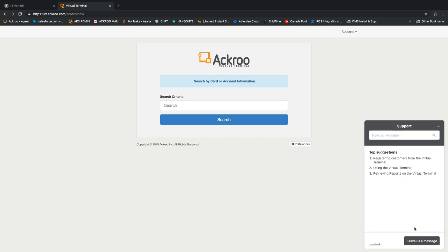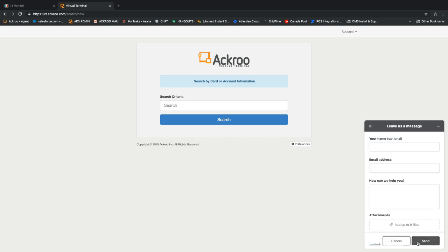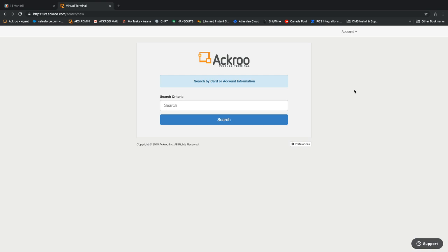Alternatively, you can also leave our support team a message and open up a support inquiry by clicking the bottom right corner. You would enter in your name, the email address which we can contact you back, and any context or details about the issue or the question at hand. If it's regarding a specific card number, please do include the card number information in the details so we can assist you better. You would select Send, and this opens up a support inquiry with our team. You can also minimize this window.